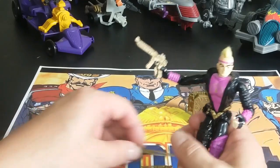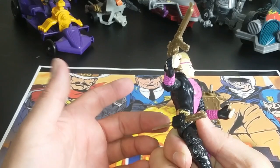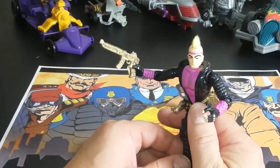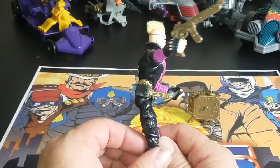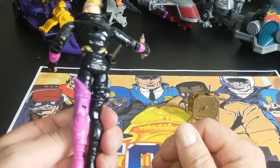And then you can put stuff in his holster there. Now, I'm not 100% sure if you're supposed to put both in there or just one in there or how that's supposed to go, but I don't usually holster these because it's just weird, but it's still kind of cool. This is a really cool looking figure, wild and crazy, kind of a fun part of the ranks.